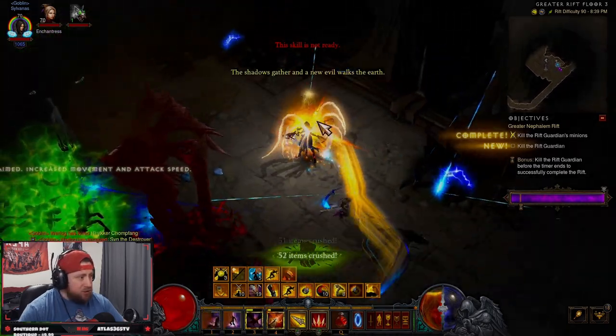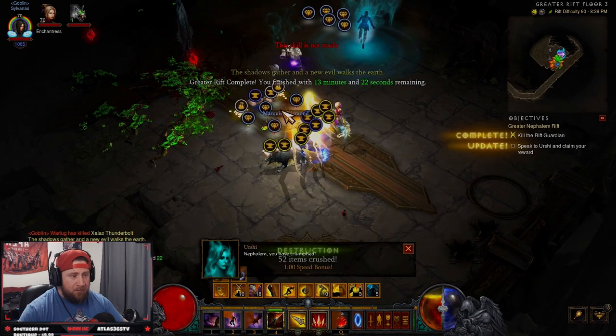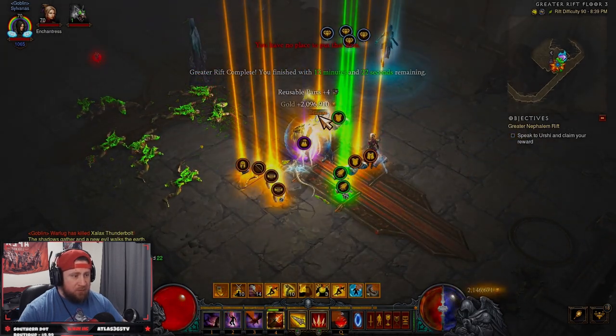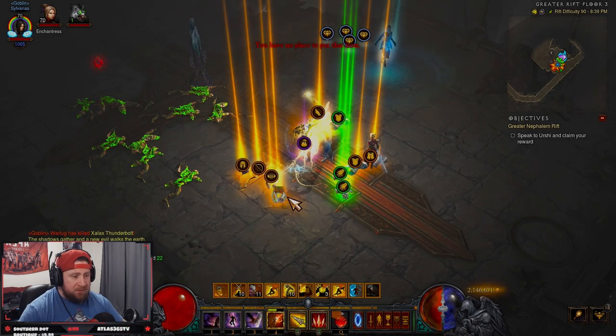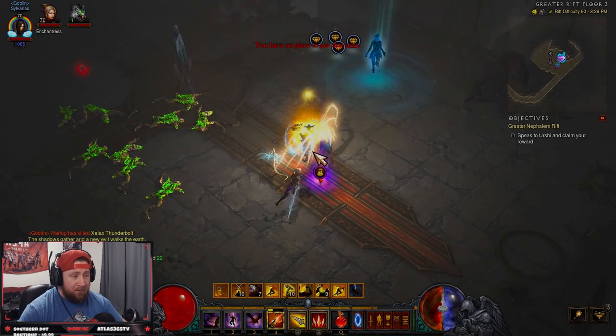All right, second GR90, guys. We're at the Rift Guardian. Let's kill this sucker. All right, let's grab our gems. Let's grab our crystals, arcane dust, the parts. So we got 1, 2, 3, 4, 5, 6, 7, 8, 9, 10. So we only got 10 items this time.